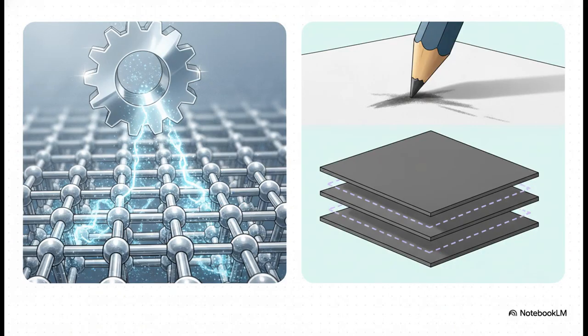We also have metallic bonds. This is where electrons just kind of flow freely in a sea around the atoms, and that's what gives metals their high density and that characteristic shine. Finally, we have van der Waals forces, which are incredibly weak electrical ties. And hey, this actually answers our earlier question. You see, graphite is made of carbon, exactly like a diamond is, but its layers are held together by these super weak forces. That allows the layers to just flake off easily onto your paper whenever you write.